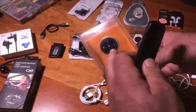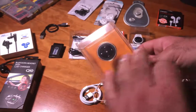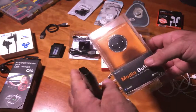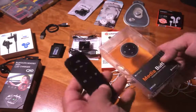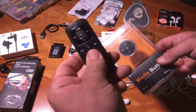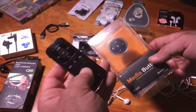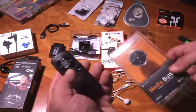This is the Bluetooth button. That's a second generation of this. They separated it into three different buttons: a Siri button, a media button, and a shutter button. This runs on a battery. It's not rechargeable, but the battery lasts a long time. It's got auto shut off and everything. This one also runs on a battery. You pair it up with your phone, and it's really nice. You can even pause your music, and you can even summon your keyboard to pop up.